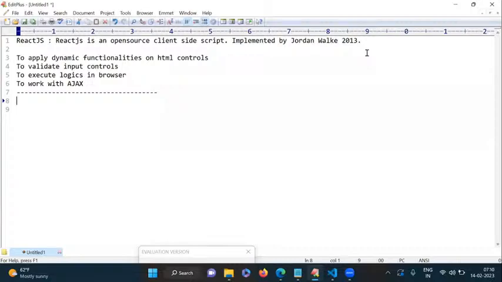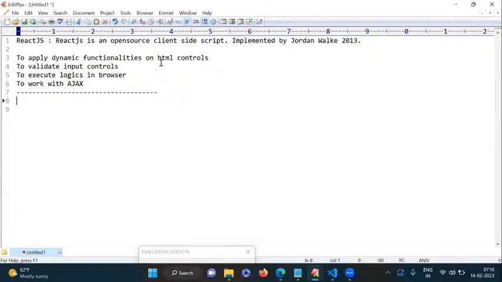JavaScript, React.js, Angular, Backbone.js, Vanilla.js, Knockout.js, all these technologies come under client-side scripts only. By default, all HTML controls are static controls.